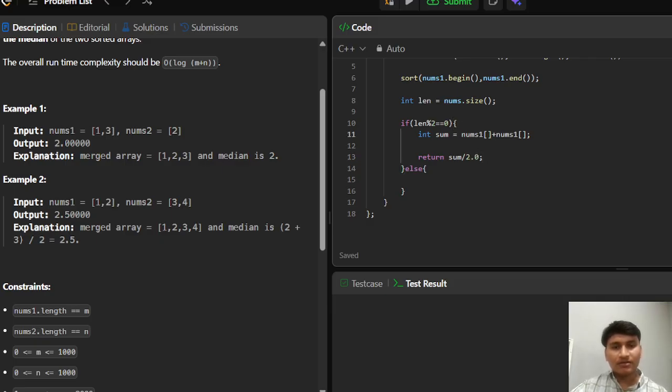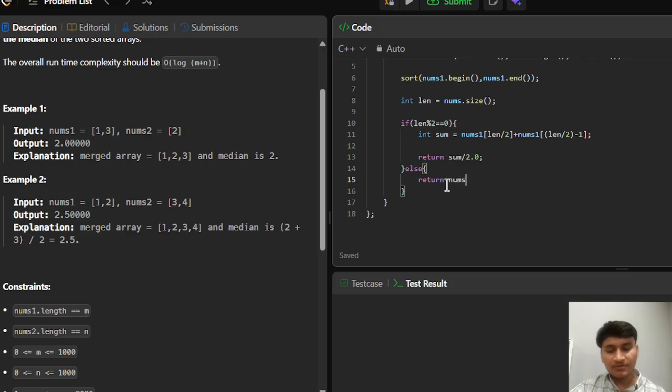In this, we want the middle numbers. So for that, I will use len divided by 2 here, and here len divided by 2 minus 1, because our size operator will give us the exact size and our index starts from 0.